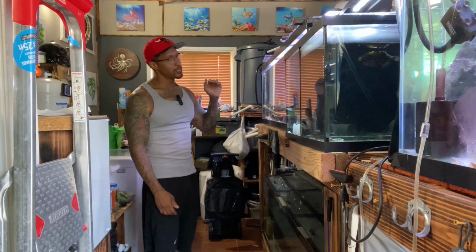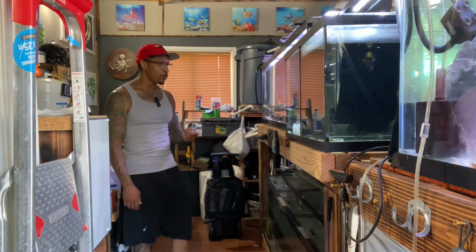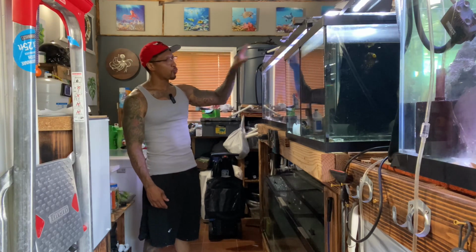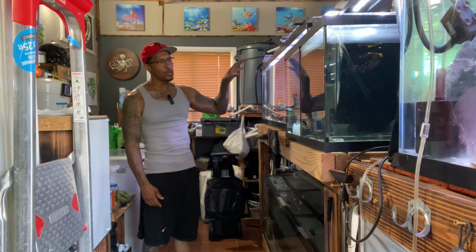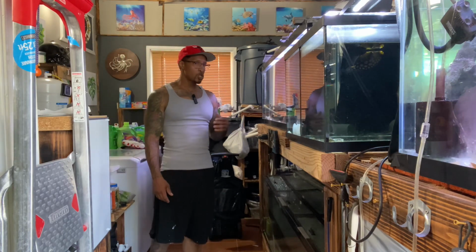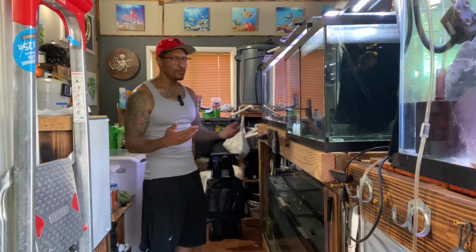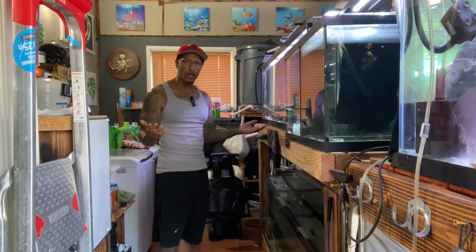Now, these aquariums have a ton of cyanobacteria. Why do they have cyanobacteria? Because 1, flow; 2, lighting. I don't have great lighting on any of my saltwater aquariums. None of them have great lighting. So when you don't have great lighting and you don't have a ton of flow, you can create some cyanobacteria.